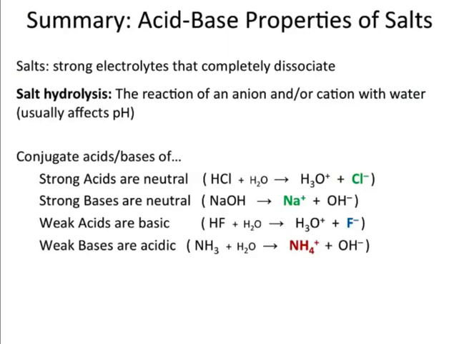Okay, so that's really all we have for now. I'll end with the summary. When you have the conjugates of strong things, you don't have to worry about the pH changing. When you have the conjugates of weak things, then you have to treat them like their own acid or base and then deal with that.